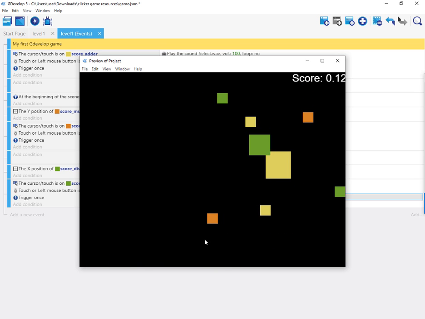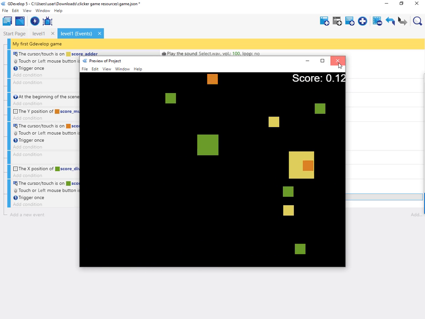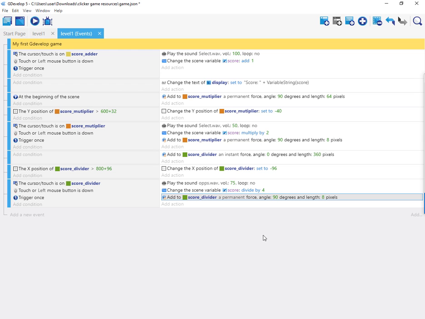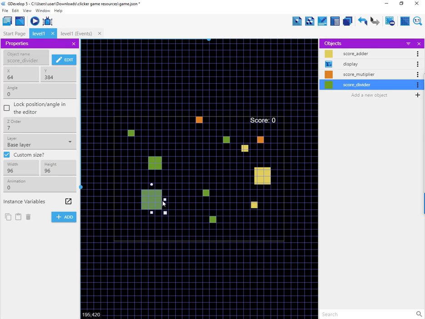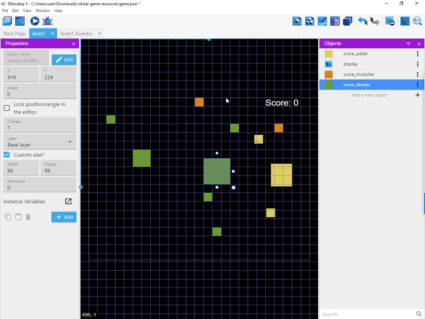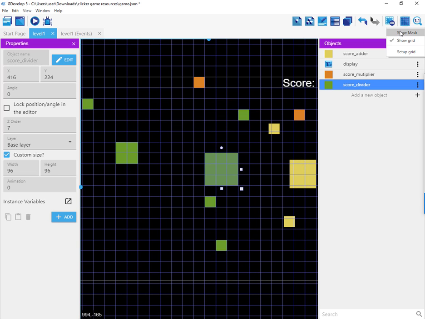whoops. My objects are going off the screen the wrong way. I have a bug in my code. So this is easy to do. I have copied and pasted something, which is a really easy thing in programming to make a mistake with. I just made a mistake here. That angle should be 0. And level design problems, I need this to be causing some kind of challenge. I can zoom into this, turn off that grid.